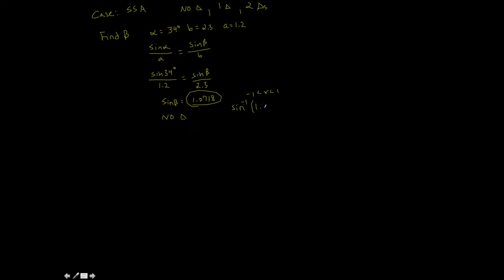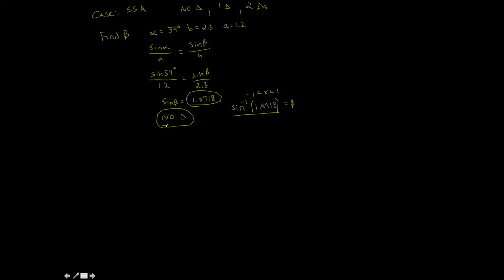Now, you would be able to find this very easily if you didn't recognize it and you went ahead and tried the inverse. I know when I do that in my calculator, it says domain error. Okay, so you're going to catch yourself even if you get ready to, because if this was a solvable triangle, we would use the inverse just like we did here to get angle beta. But we can't because 1.0718 is greater than 1, which is not feasible with sine or cosine. So there's no triangle would be our answer.